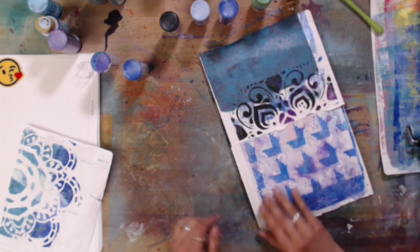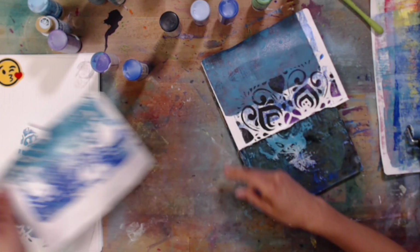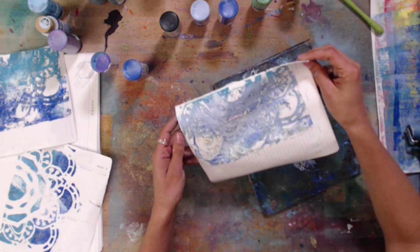All right. So let's see how that pulled up. Oh gosh, that looks pretty. Sometimes you lose the detail, but that's okay. I don't mind that. So there we go.